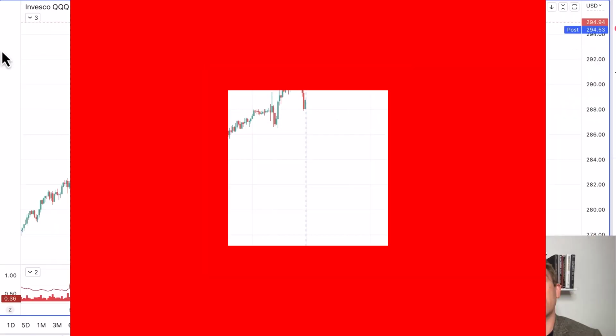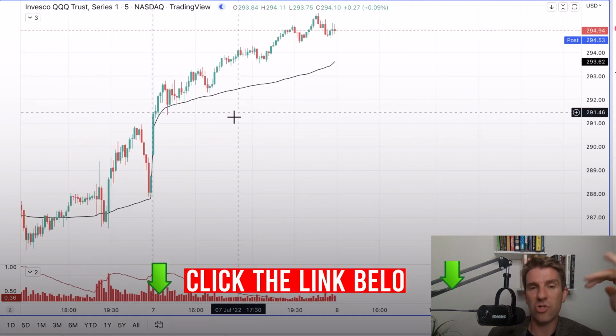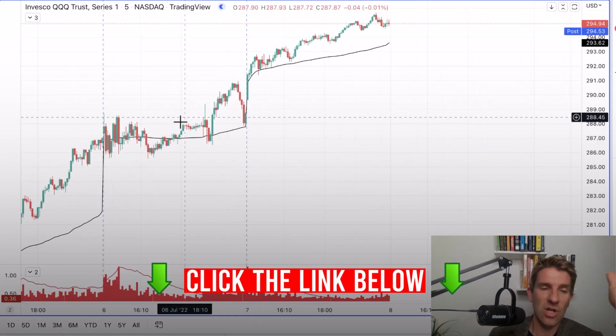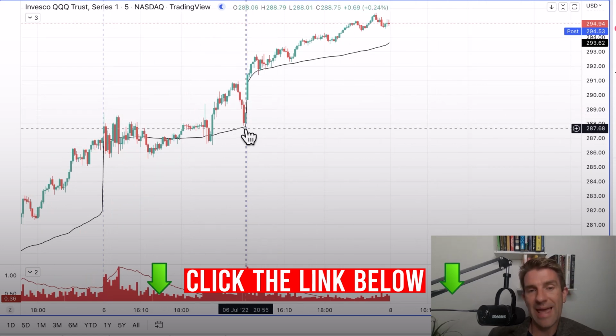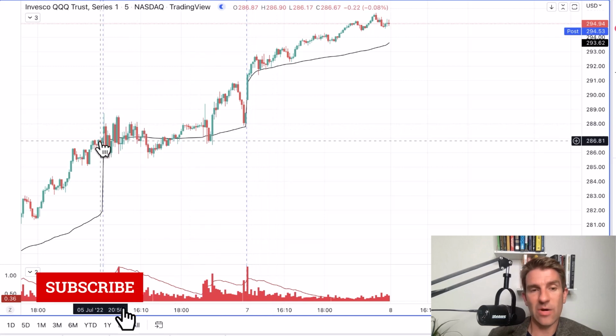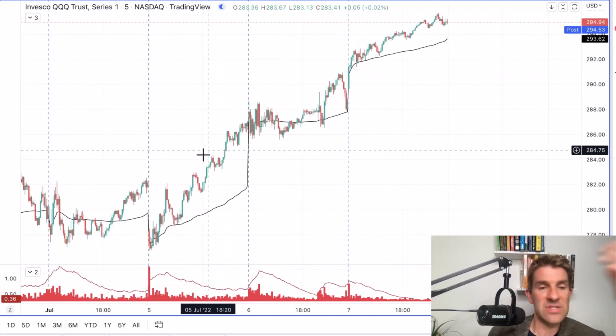Okay, so I'm a big fan of the VWAP, right? If I'm using the VWAP on an intraday chart, especially a chart that has a regular trading hour session, like the SPY, like the Qs, like anything that has those specific trading hours, it's so valuable. I've gone through details about how you use it before.